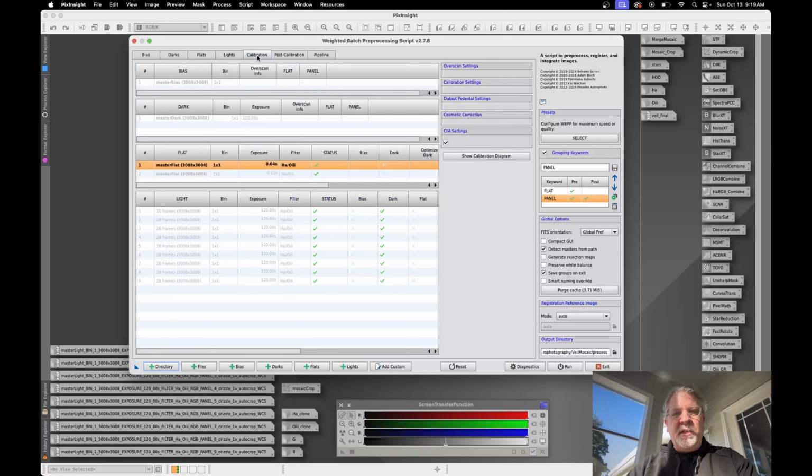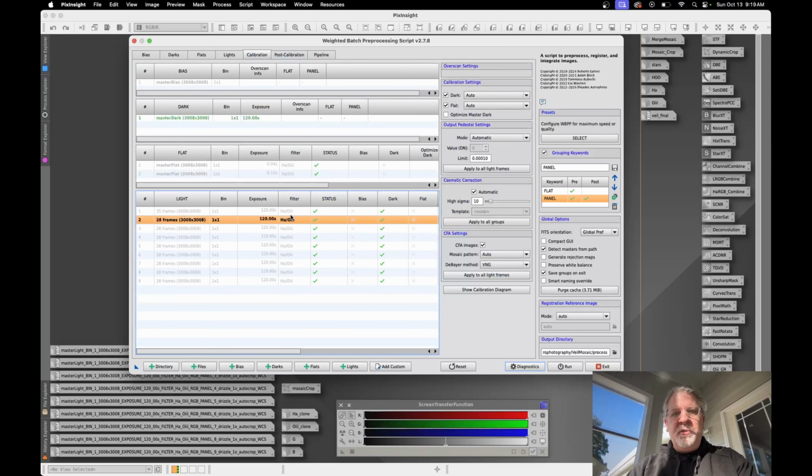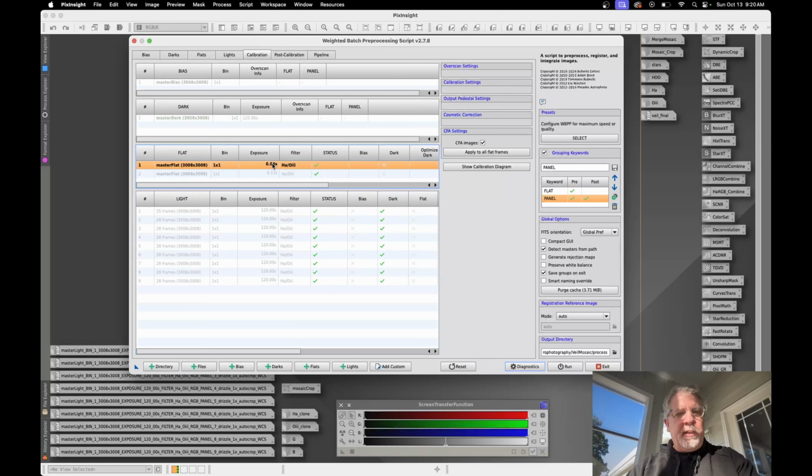And then in calibration, if I select an image, I did apply automatic color correction. And for these CFA images, this was automatically selected. I didn't add anything other than automatic pedestal settings, okay? And dark and flat were automatic for me. And if I look at flats, it's the same thing.